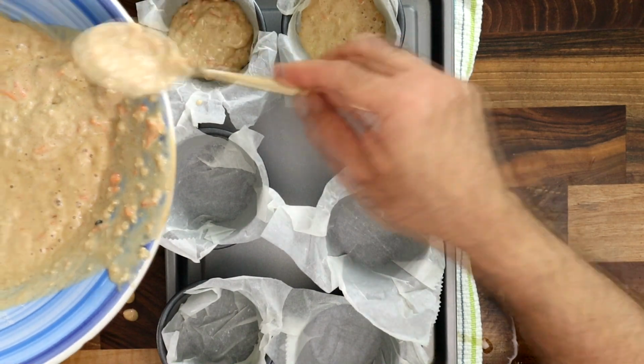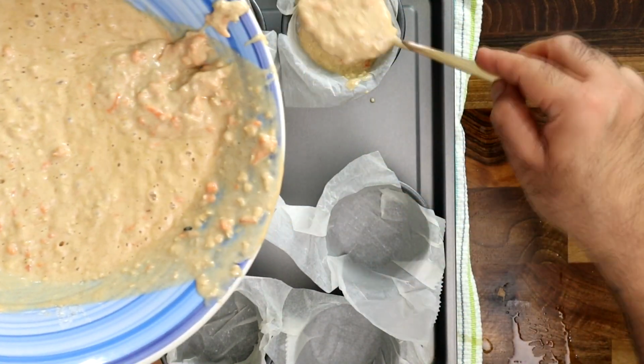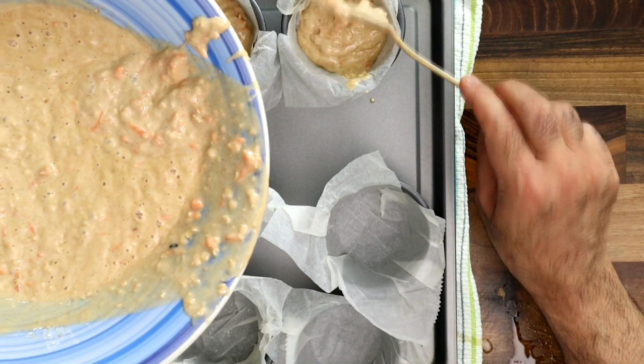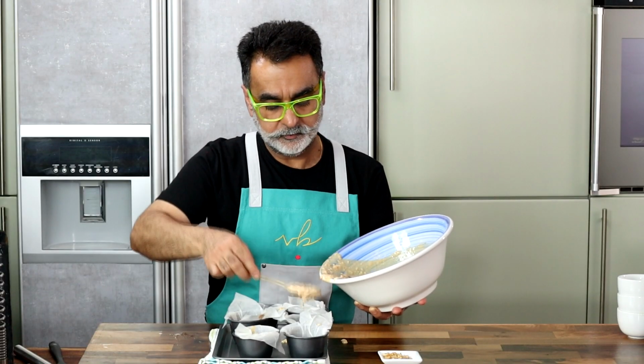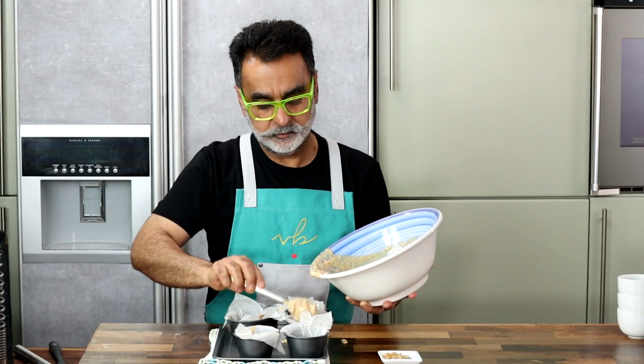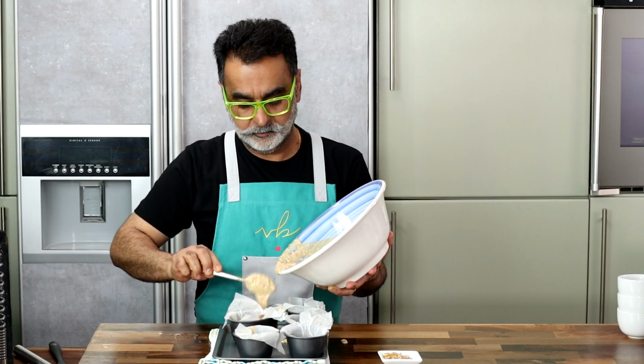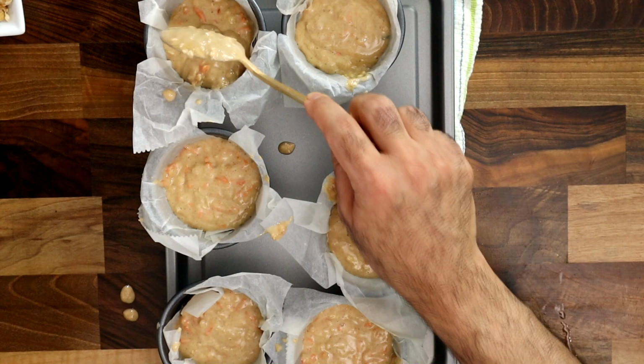Now fill the cakes till they're almost 3/4 in height. There is baking powder, it will rise. So if you fill them till the brim, they're all going to fall over. So always add till the 3/4 and leave the butter paper slightly coming out so it holds the shape. Even if it swells up, the butter paper which is coming on the outside will hold the shape of the muffin molds.